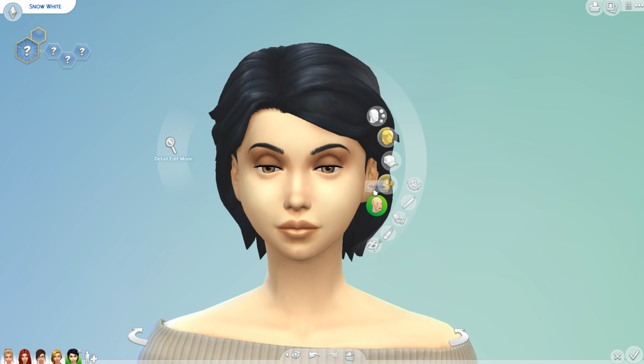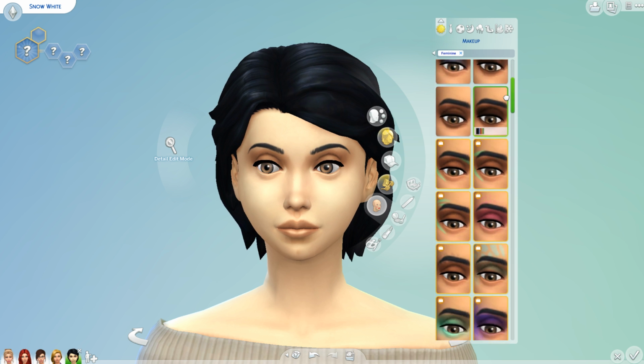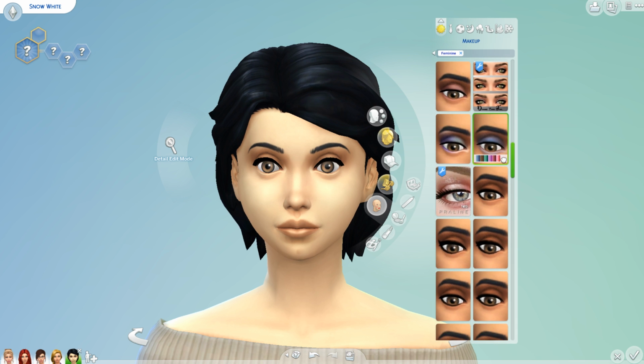So now we need to add the makeup. And Sims do not have eyelashes, so we're going to have to work with the eyeliner. So for her eyeshadow, she has a yellow type of eyeshadow, and mostly all the Disney princesses, except I think Elsa, kind of all have yellow. Like the old ones, they all have this yellow type of eyeshadow.